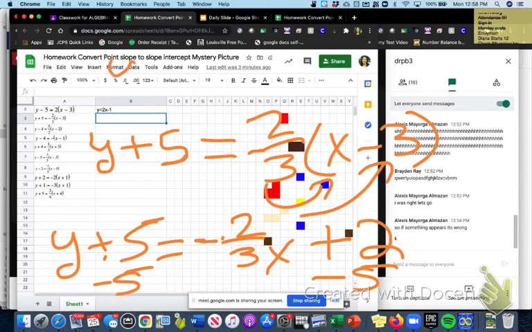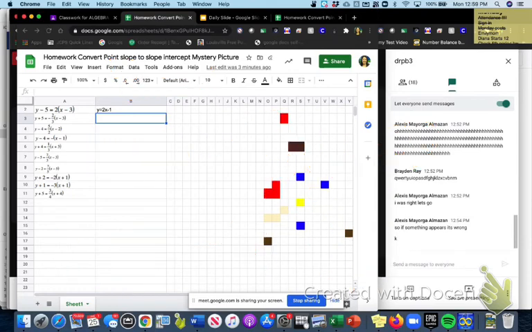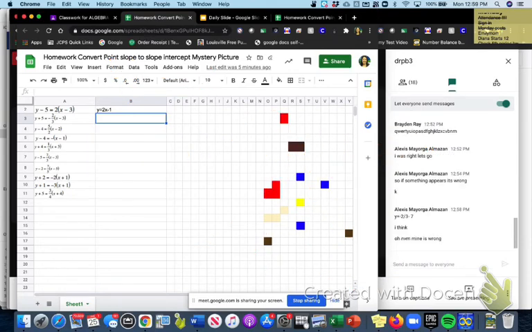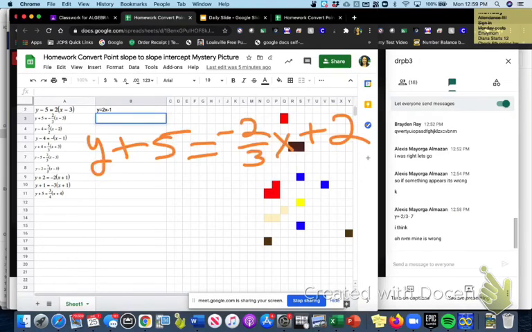So my final answer is y equals, because the y is going to be by itself, the slope stays the same, negative, oh my gosh, this is killing me. Hold up, I'm going to type it right in here. I don't know why all of a sudden it's decided to act up, you guys. Thanks for being patient with me. There we go. So that's what I had.